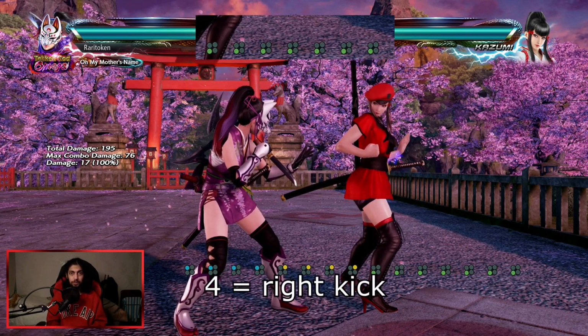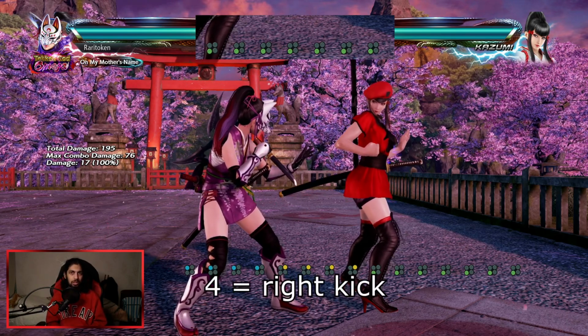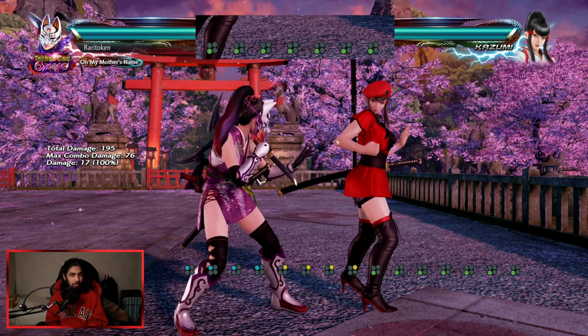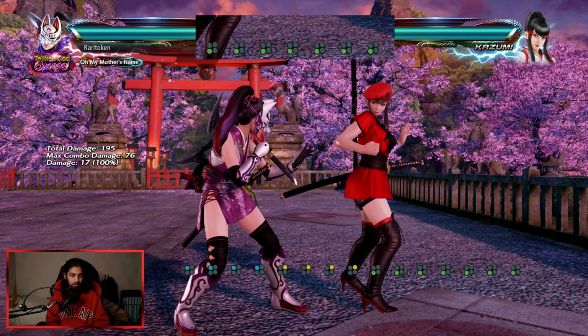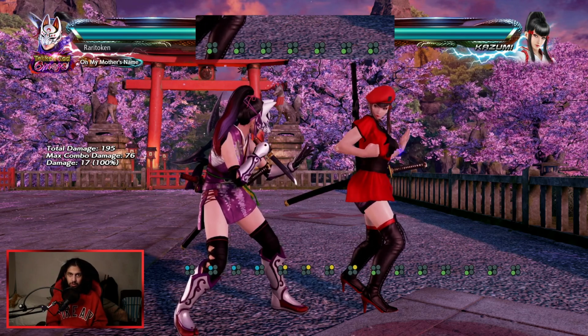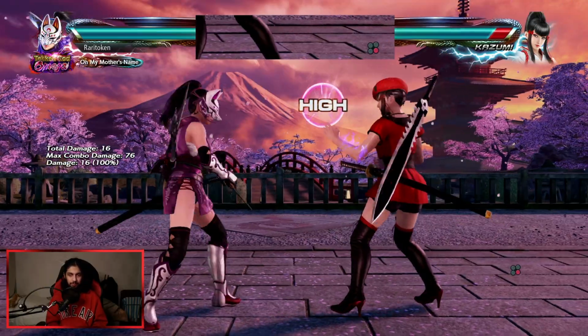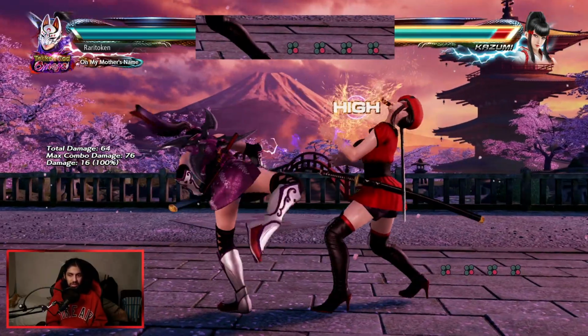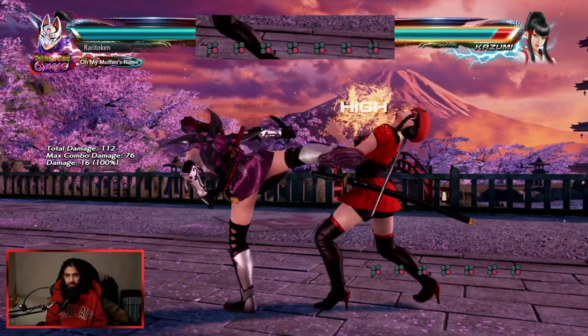And then last but not least, the right kick will be the last button. So there will be circle or B, or maybe another button on your keyboard, or arcade stick, or Mixbox, or a hitbox. So that will be this. For me, it's red, maybe a little bit pinkish.